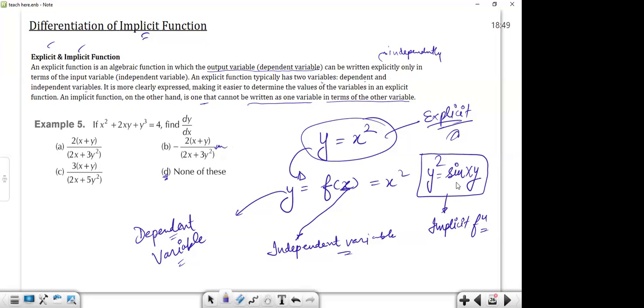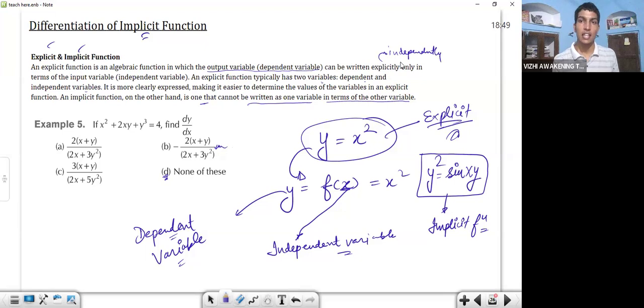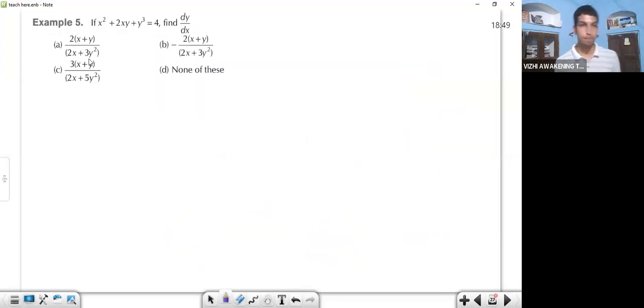So yeah, focusing on our discussion, an explicit function is one in which we can write those two variables independently in an explicit form. For this example, we cannot differentiate and we cannot separate x and y with an equal sign. We cannot write y on one hand side and x on the other hand side. So let's now discuss this formula, how we are going to solve for implicit functions.